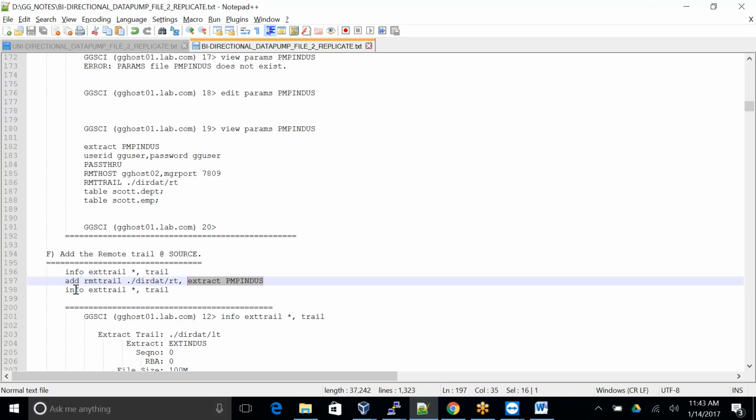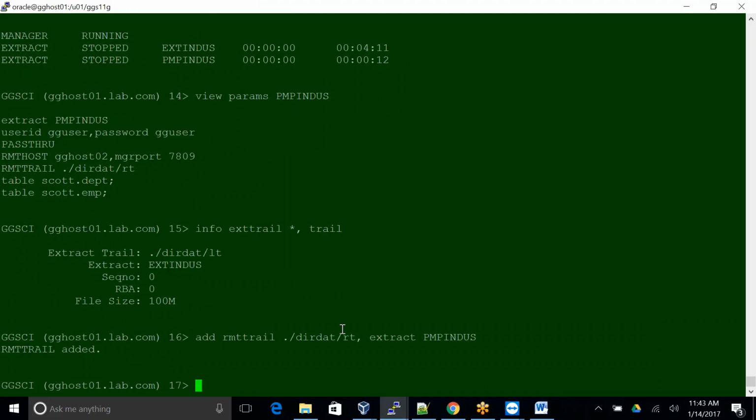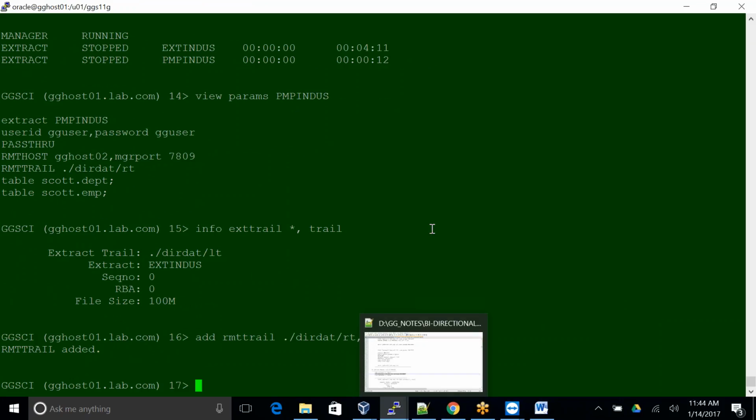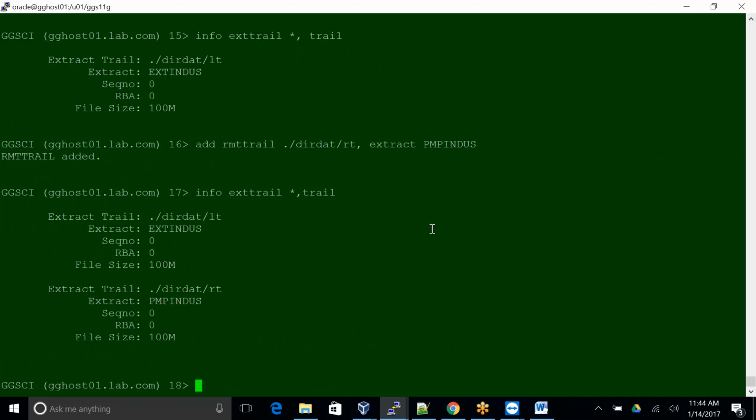Next one is, we are going to check whether it has been added correctly or not. Info ext trail star trail. If you see earlier, when I gave this, we had only one local trial.